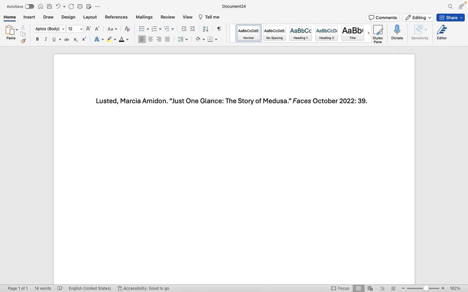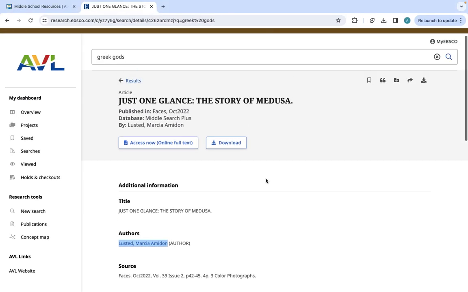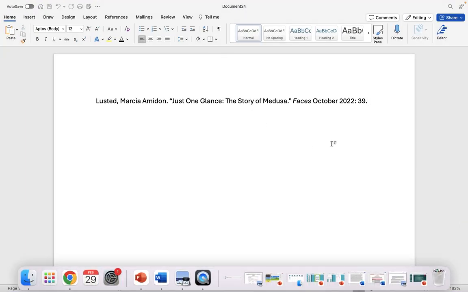39. Okay. Then you're going to want to also cite the search engine or the database that you used to find this information. So coming back here, our database was Middle Search Plus, and we'll also want to note that it was in EBSCO. So to do this, also in italics, come back to where we were, italics, Middle Search Plus, citing our database. Non-italics, we'll type in EBSCO. Now this was a web result, so we will want to type in web, period.